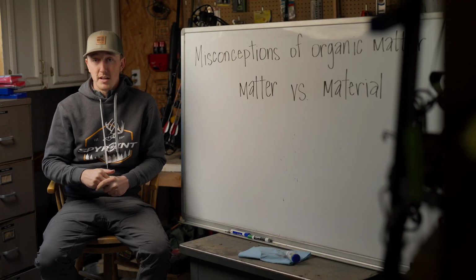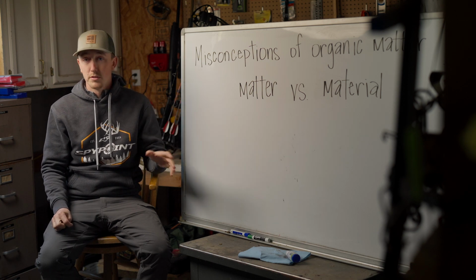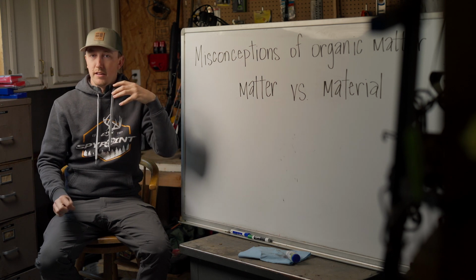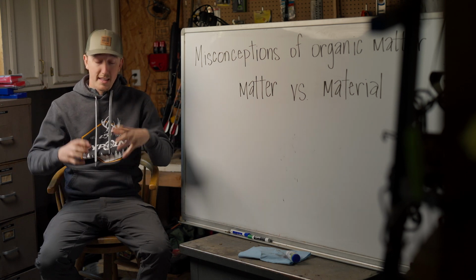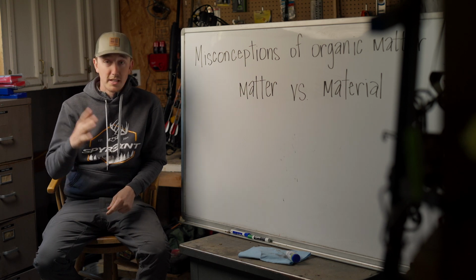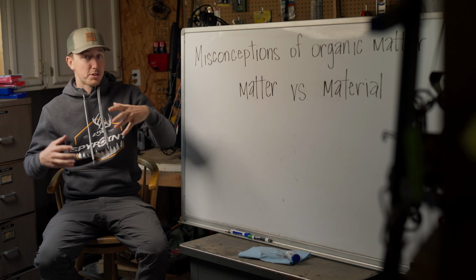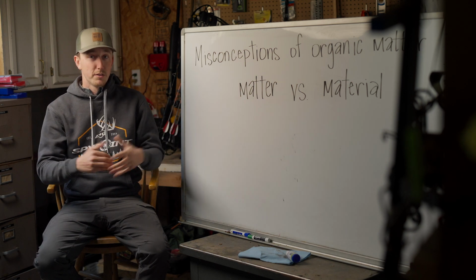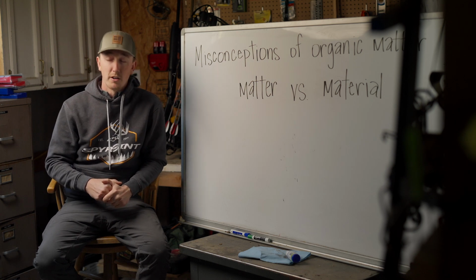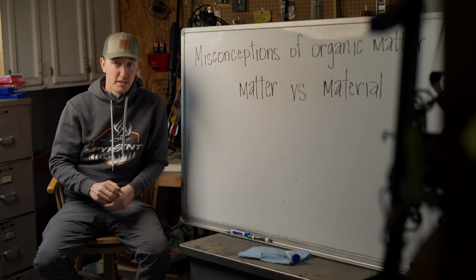I know some guys that do a much better job than I do in the agricultural side of things. They're implementing cover crops and cattle grazing, and that is the package on how to do it the fastest, and they're raising organic matter 1% in 5 or 6 years. So don't think that you can go out there and just plant a product on your field that's a blend of seeds and improve your organic matter in a fast manner. Guys, this is going to take a long time, and you're going to have to be diligent in doing this.